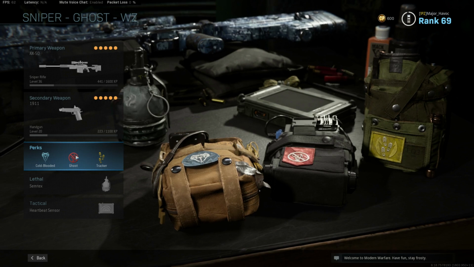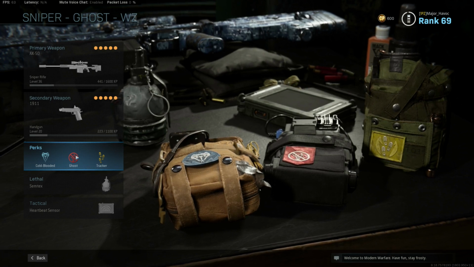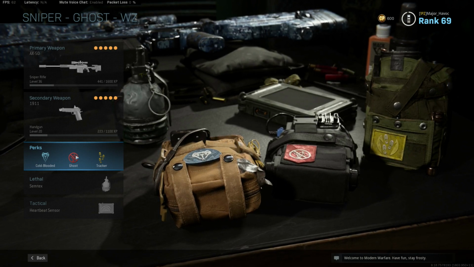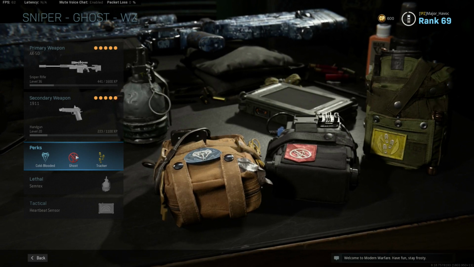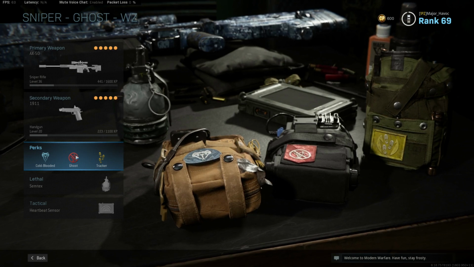You want to be hidden. You don't have to worry about UAVs. You don't have to worry about heartbeat sensors, and then plus you can also see all those other players. I'll either choose one of those two, and the beauty about it is, if I've got a decent sniper rifle, I'll just use that sniper rifle and switch it out when I pick up the loot crate. But yeah, these are my two new setups.